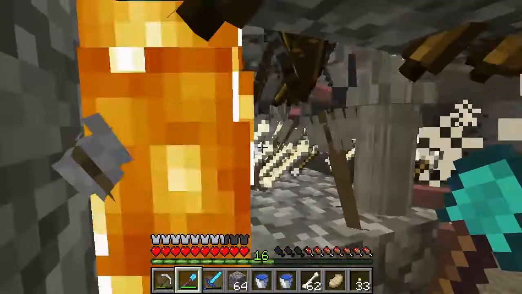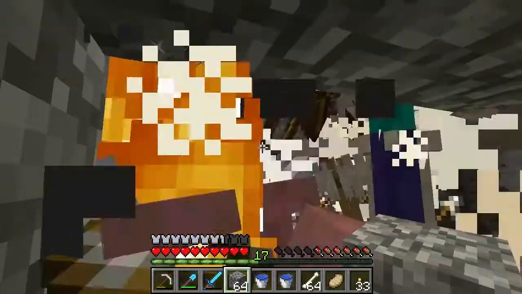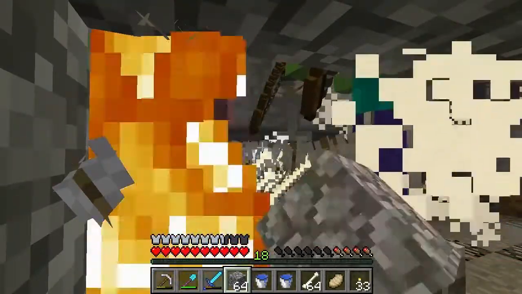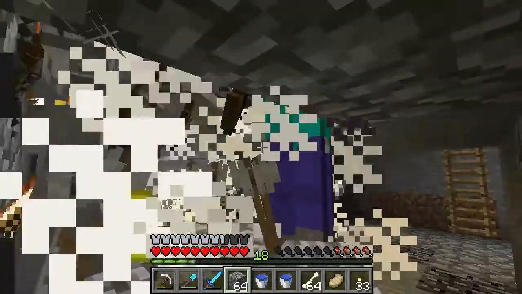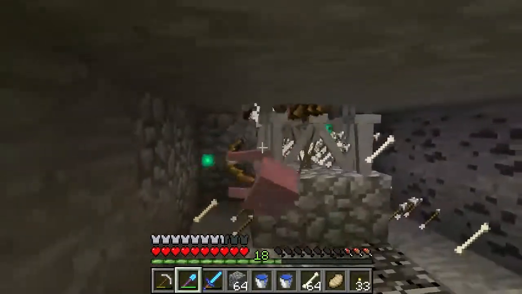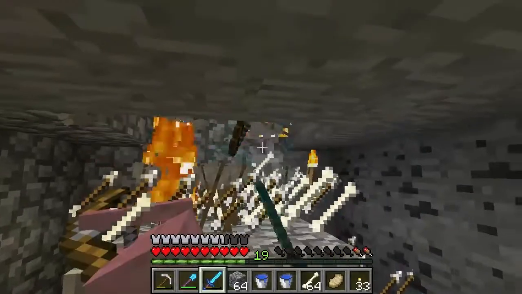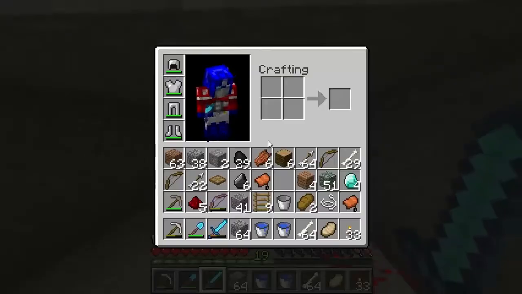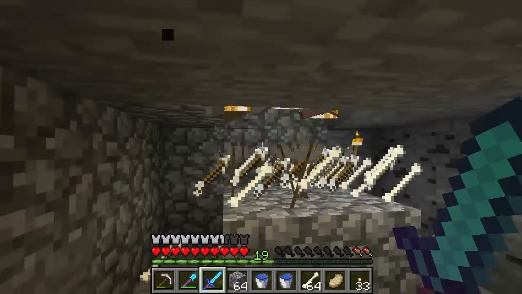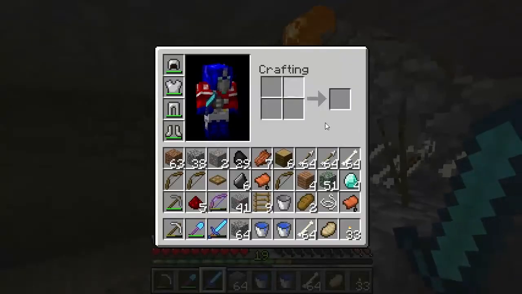Right, ready, power click. Oh, no, no, no, that's my spade, no. Ready, here we go. Oh my god, that's a lot of bones and arrows. Oh wow. I actually got 2 bows from that straight away.